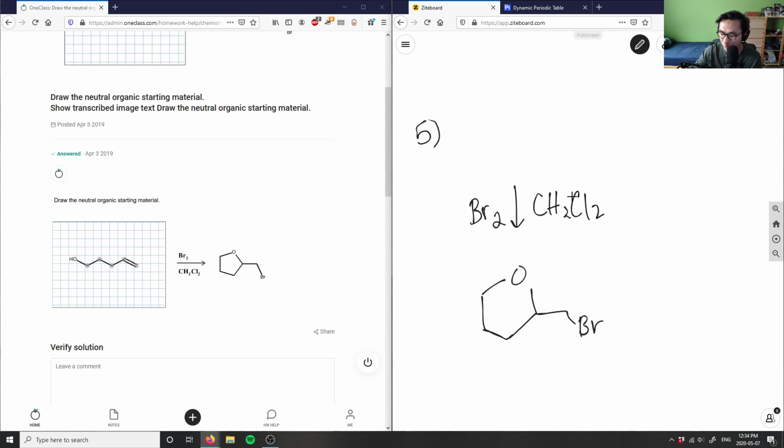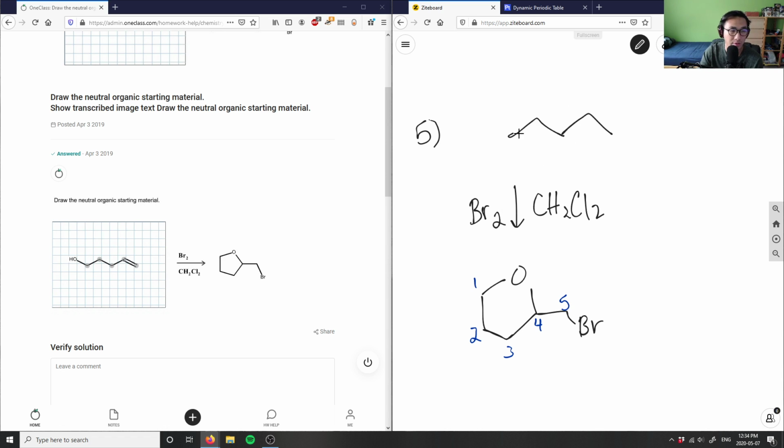We can look at this problem by counting the carbons first, right? So let's count the carbons here. We have one carbon here, 2, 3, 4. This isn't a carbon here, and then 5, right? So minimum, I'm going to have a 5 carbon chain to start with. So let me write this down. I have 1, 2, 3, 4, 5. That's good. So I'm going to have a 5 carbon chain here.